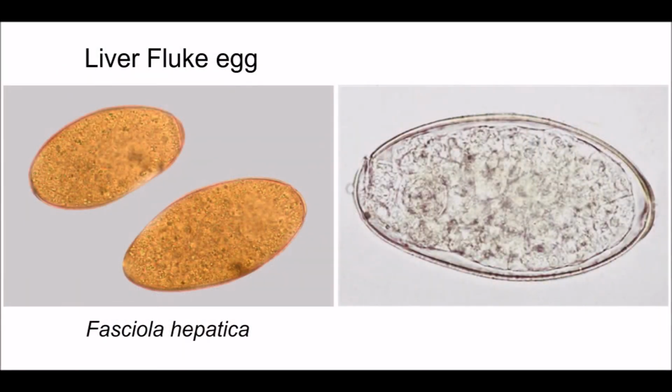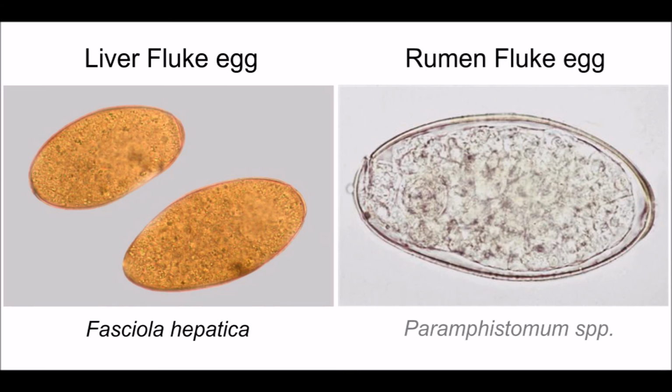The purpose of this practical is to understand the difference between liver fluke eggs, Fasciola hepatica, and rumen fluke eggs, also known as paramphistomes.